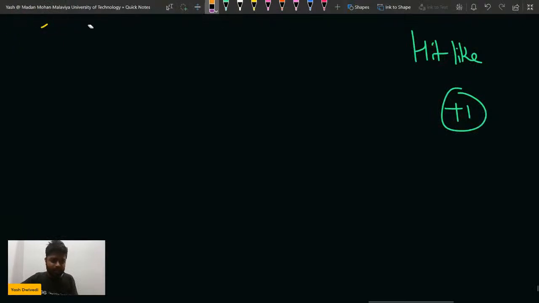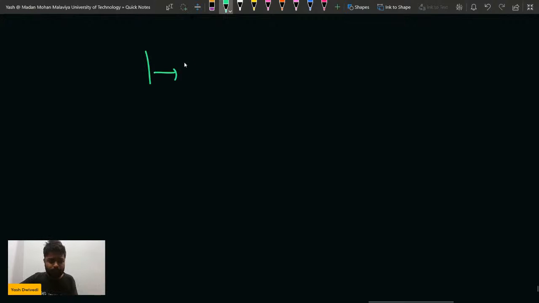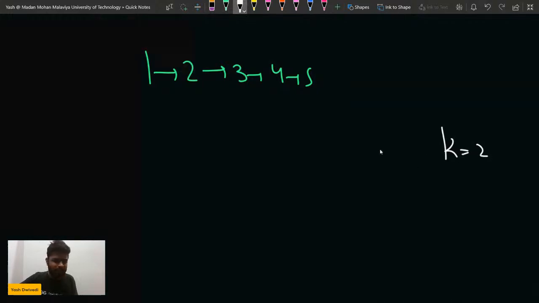So is everyone clear? I'll quickly summarize the problem, what I have done. Basically, if you have 1 2 3, then 4, then 5, and let's say the k value is 2. So k minus 1 times we will iterate and reach this particular point. Initially we'll start our temp from here, so we'll find the breaking point. Then temp will move by 1 only, because k minus 1 is 1 only. So temp will come here.